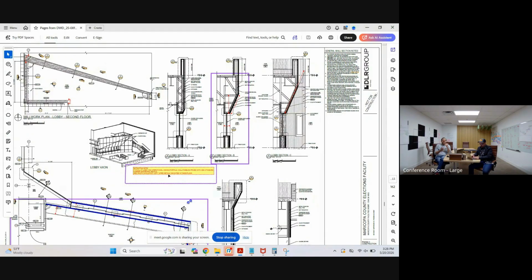Sometimes when it prints, it'll print this as an image, this as an image, and this as an image. And sometimes it'll even print this as 2 images, which means I can't take a measurement from here all the way to here. It stops and says, scale doesn't work that far. So those are some of the things that work well with original PDFs as opposed to the printed images.